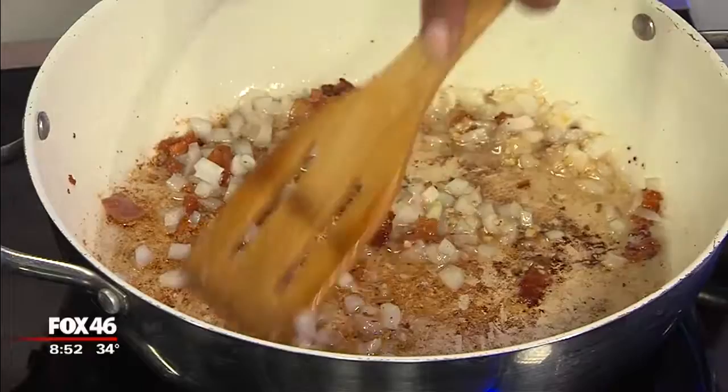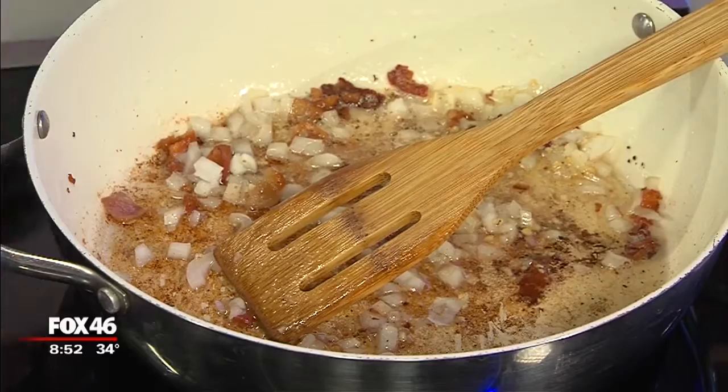And less to wash afterwards too — the fewer pots the better. Now as we sauté this, we're going to add a little bit of white wine. In this recipe you don't have to add white wine, but we are. I mean, if you can, why not add wine, Chef Mona? Exactly.